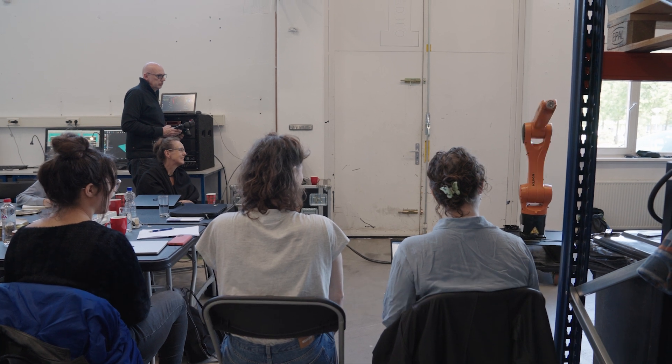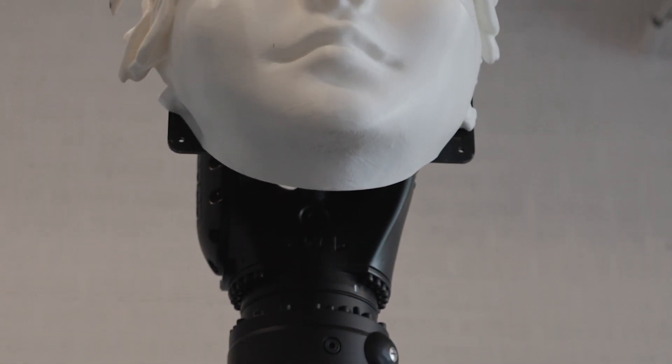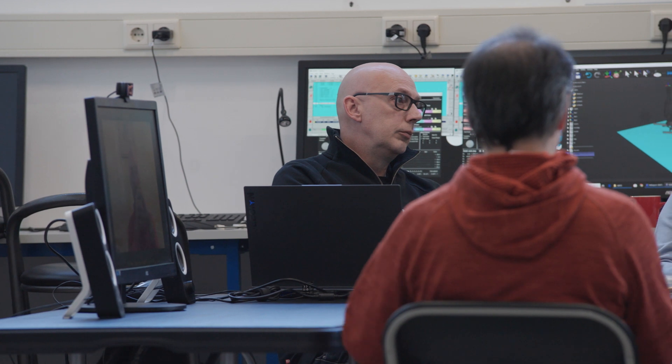The robots we are working with here in this lab are mostly industrial robots, and what we do is take them out of that context and bring them together in art to see how they can enrich it. The results coming out of this lab are mostly first ideas, prototypes, little starting points for work in theatre and museums. But what we also produce is a lot of knowledge and experience in working with robotics in an artistic practice.